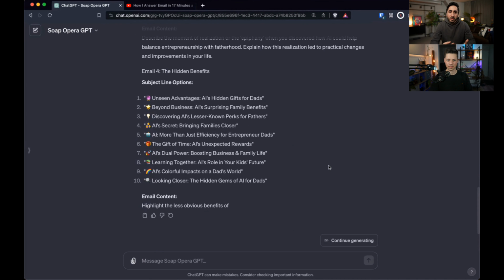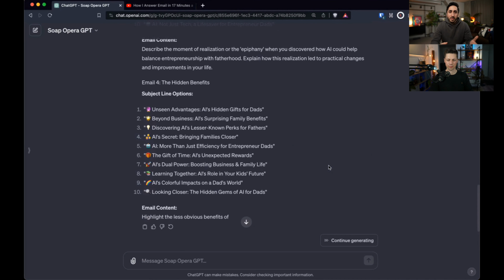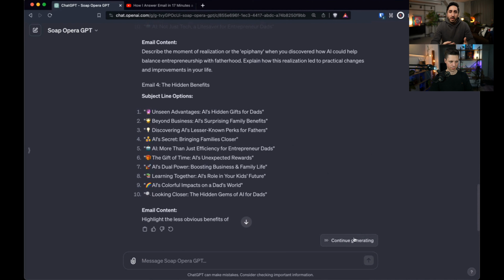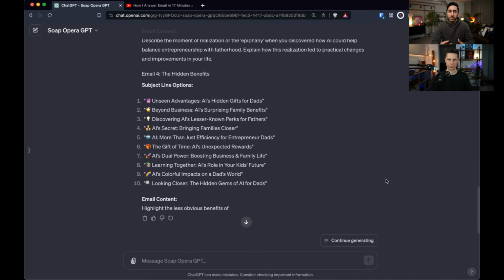But you can also do this yourself, basically just doing this with ChatGPT, but you have to kind of know what you're doing a little bit. And of course, there's a lot of information available about the soap opera sequence, and that's kind of how we built or designed this at least. Essentially, this GPT is about saving time. It's about shortening that learning curve to getting to results that you can actually use.